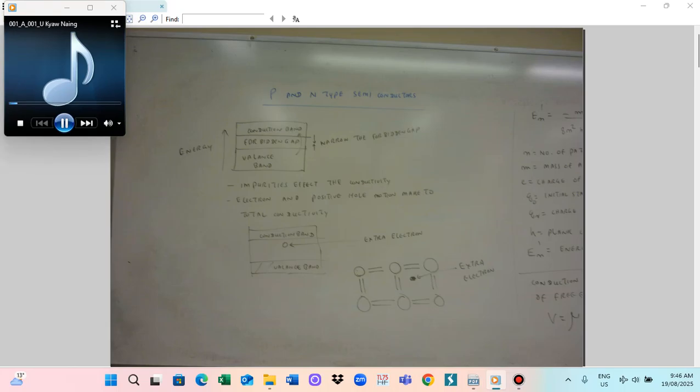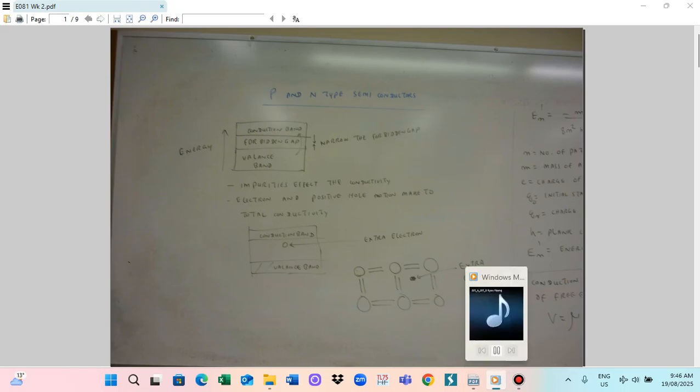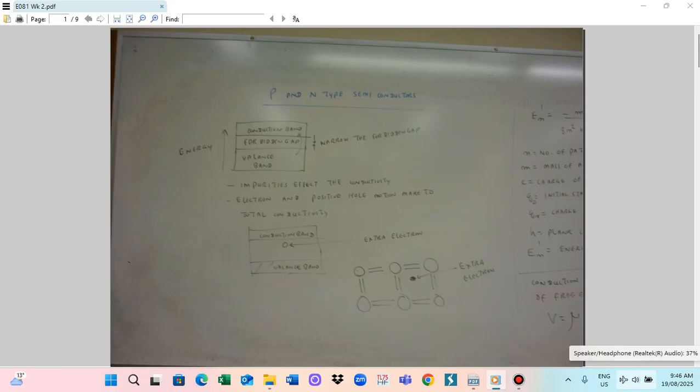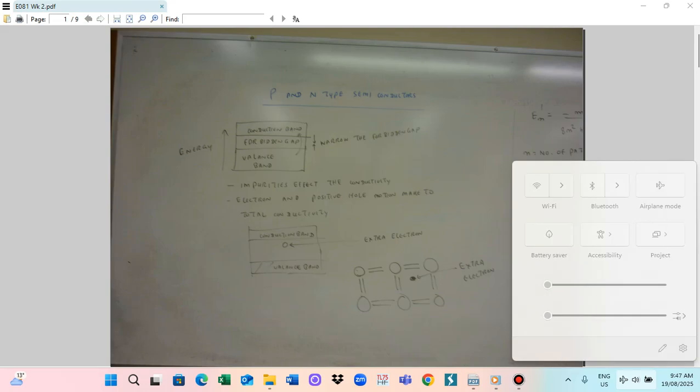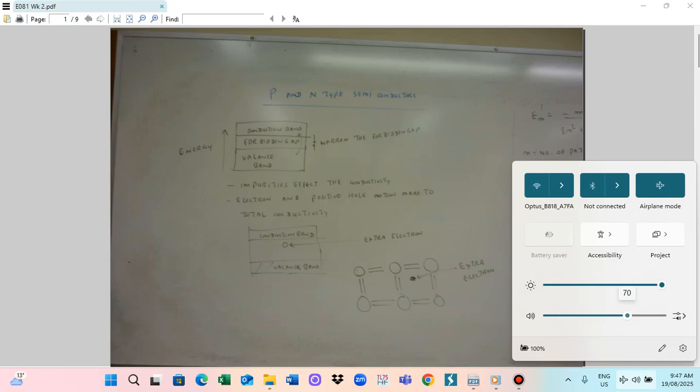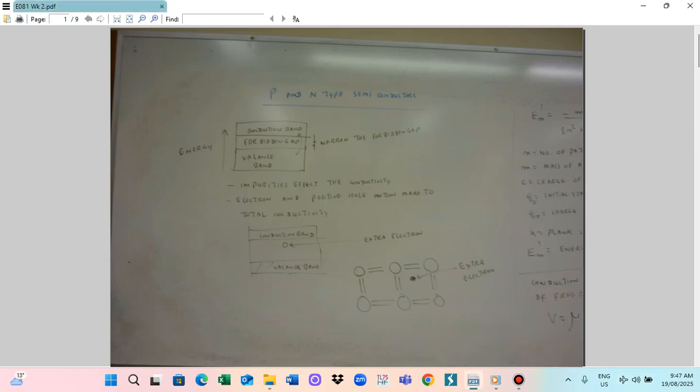So lastly, I already talked about the electric field and also the free energy. Now that we're talking about the semiconductor, normally semiconductors are insulators. They cannot move by themselves, so we have to put in impurity. The reason to put in the impurity is that here we have the energy state, then we have the conduction band.